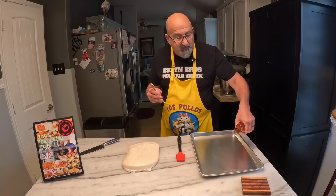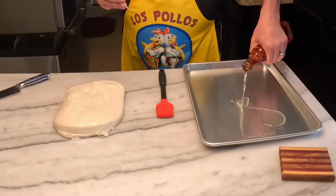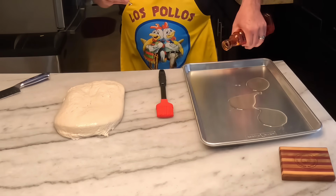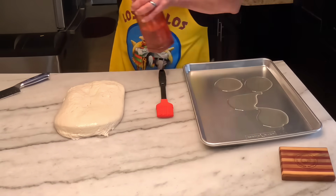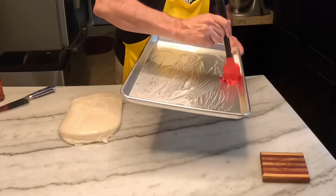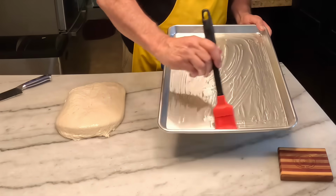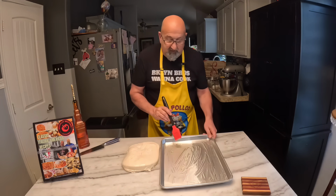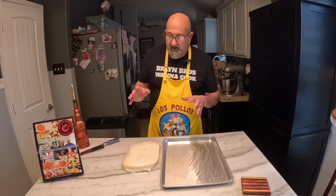Now we're going to go ahead and grease this pan up with olive oil. About 4 tablespoons. This will help keep the pizza nice and crispy on the bottom. Make sure you cover all corners, the sides. There we go. Perfect. Now we're going to stretch this dough as much as we can.